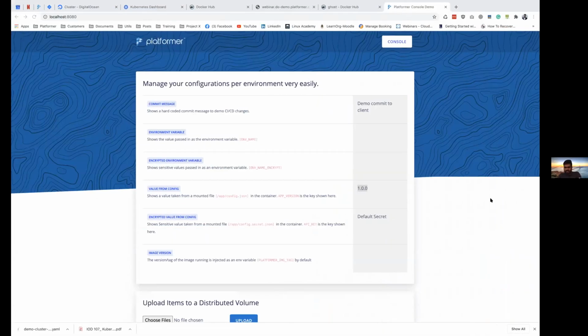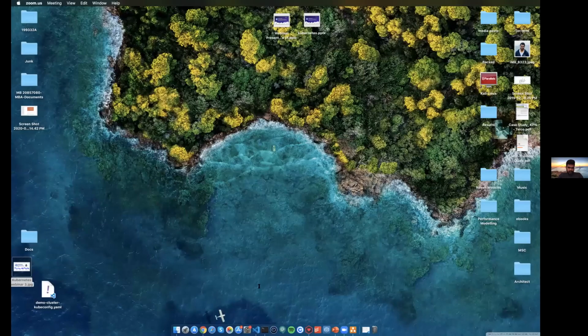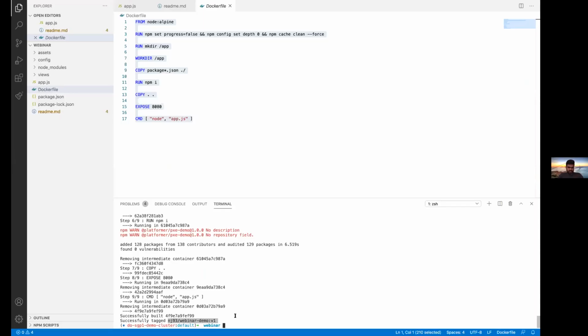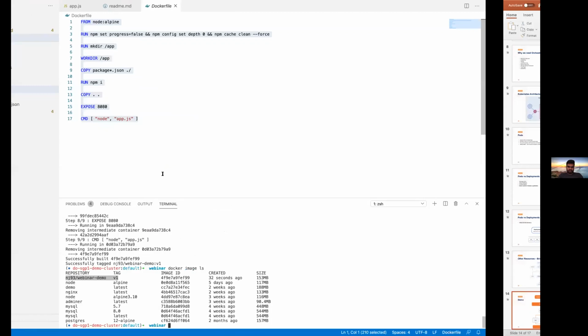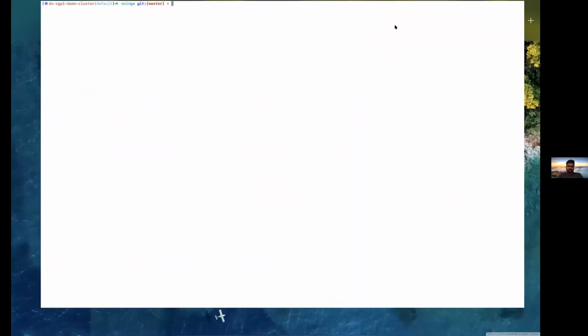Any other questions? Right, so if there are no other questions, I have built the image. Currently, this image resides on my machine. The first thing I did was build the image, so I can say docker image ls, and you can see that I have it here.